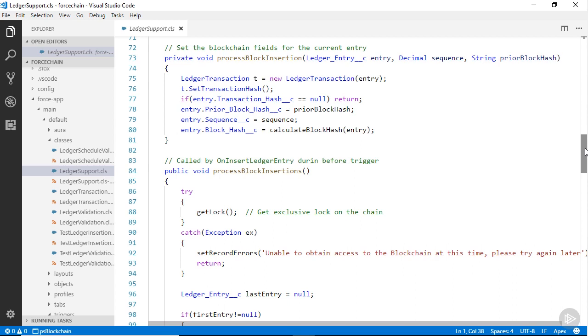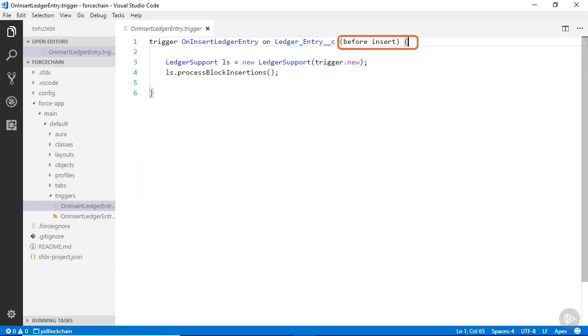As discussed earlier, this example will use the approach of adding the blockchain fields when a record is inserted. We'll use a before trigger. It's more efficient and avoids an additional DML update that in turn would invoke an update trigger. That would add complexity, as one of the techniques we'll use later to make it harder to tamper with the ledger is to raise errors during update triggers, and we'd need special code to allow our own update.